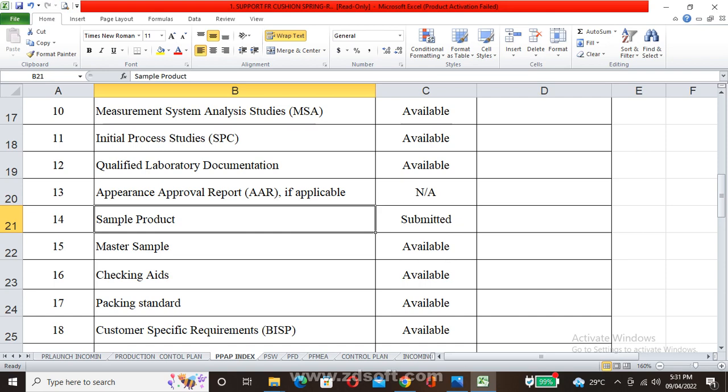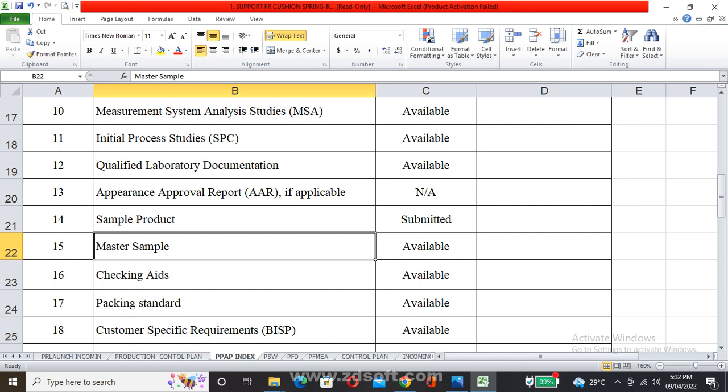After that, one sample you have to keep as the master sample with you, in the supplier's hand, because they need to verify the products when they are manufactured at mass production level. So the master sample is required at the time to clarify.